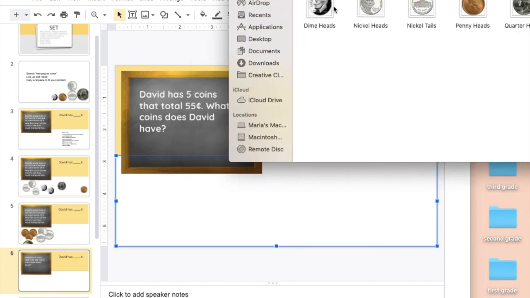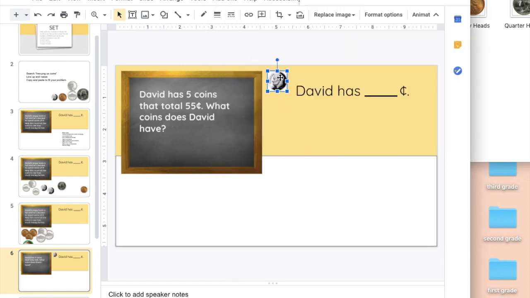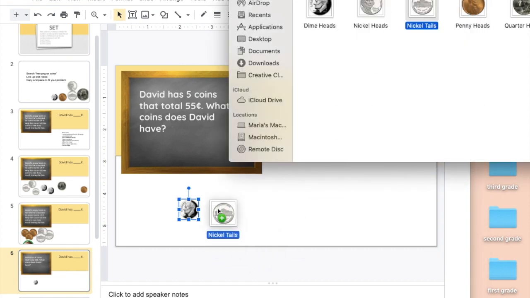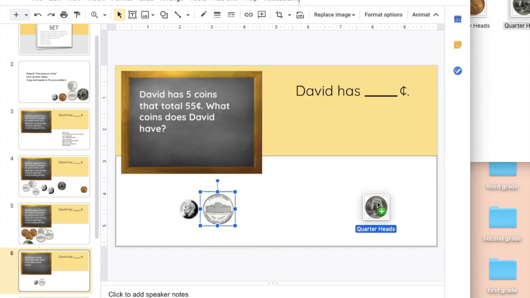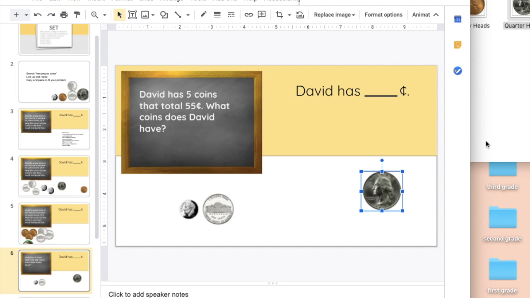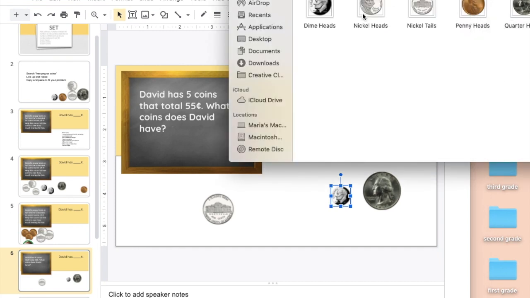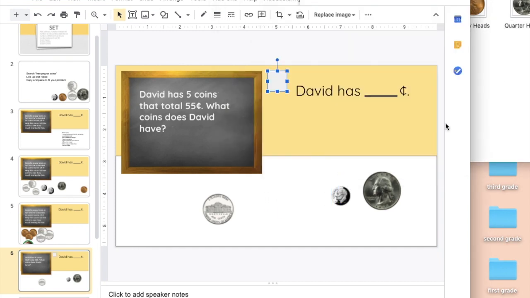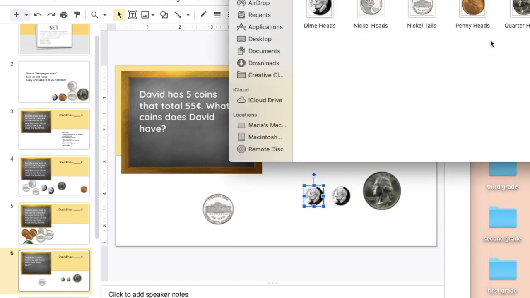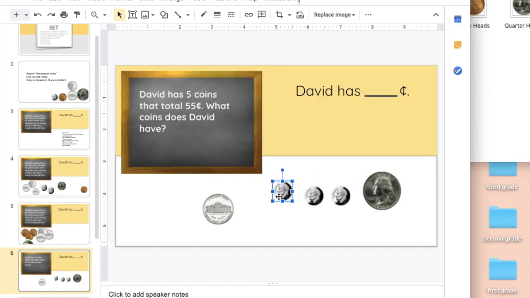So you might have kids tell you what they thought and then pull these in as they explain it. Again, I'm pulling from the middle. They might say, okay, I started with a quarter. That's 25. I added a nickel. Oh no, I added a dime. That made 35, 45. Of course, they're not going to get it right away. But they might say 50, 55. But that's five coins, not 4 coins.